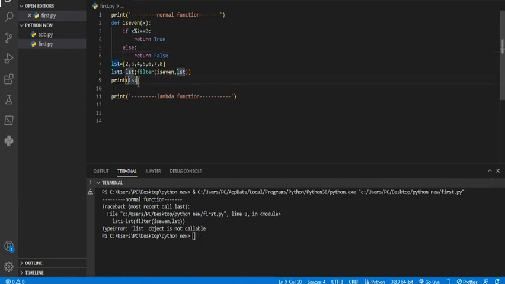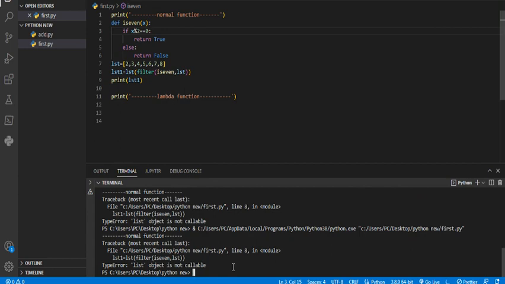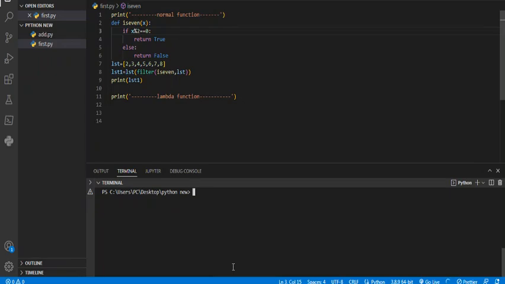Sorry, list1 here, list1 is equal to list of filter.